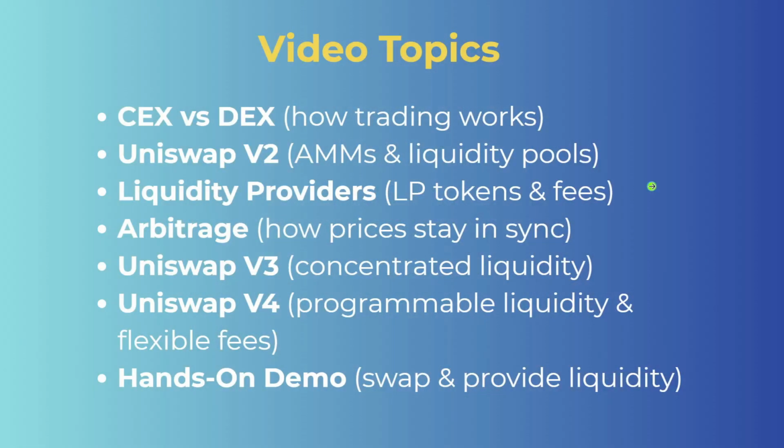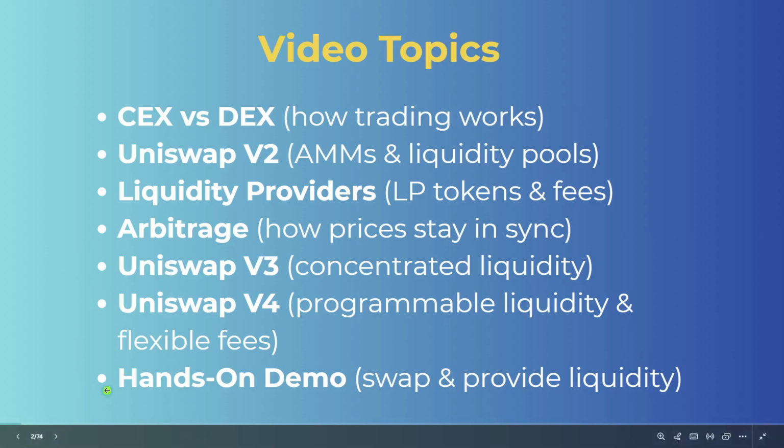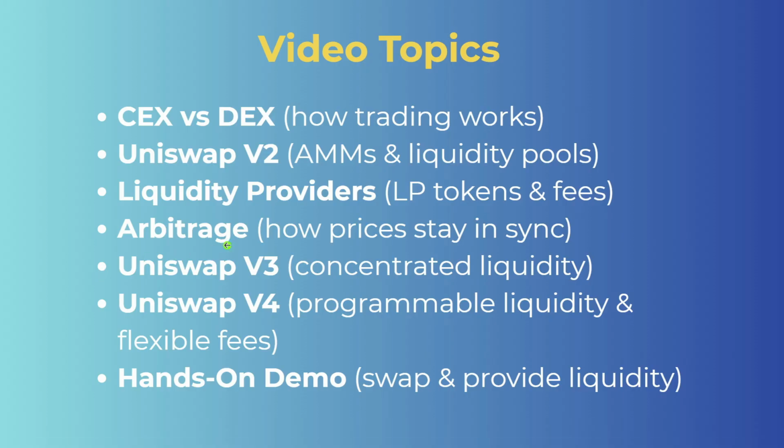So these are the topics that we will cover in this video. The difference between a CEX and a DEX. We will talk about Uniswap V2, what liquidity providers are, what arbitrage is, we will talk about Uniswap V3, Uniswap V4, and also in the end we will make a hands-on demo. We will show how to make a swap and provide liquidity in Uniswap V2, V3, and V4.